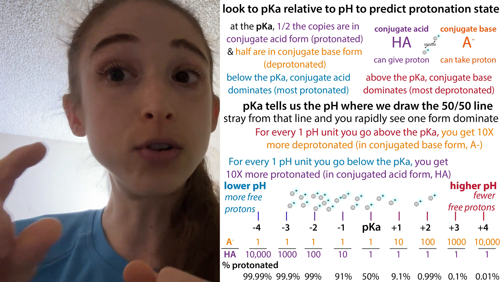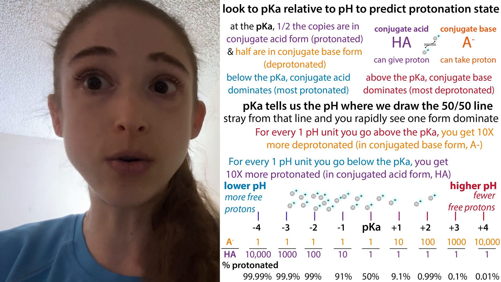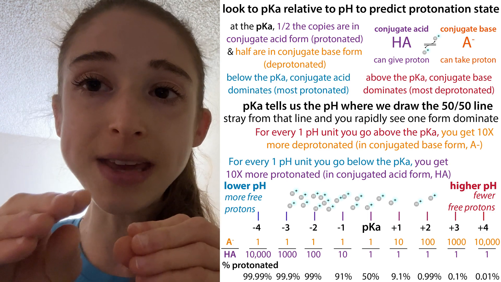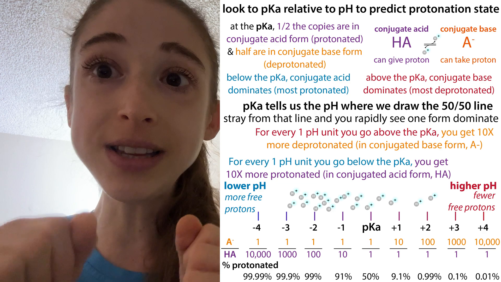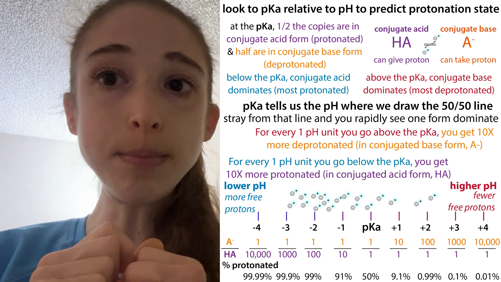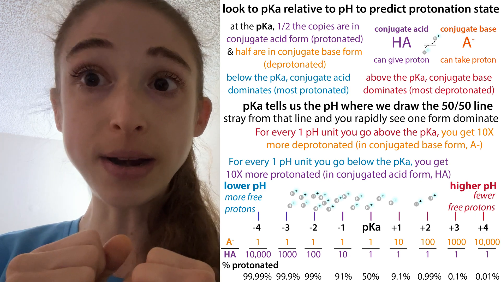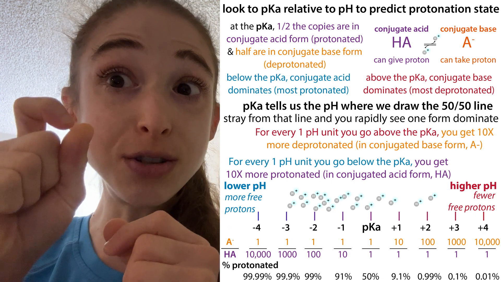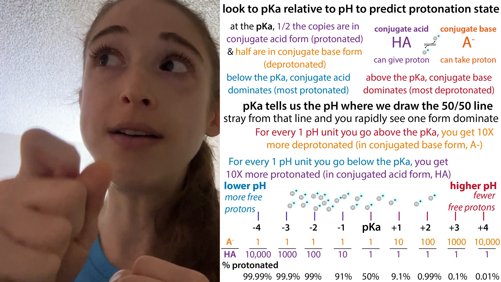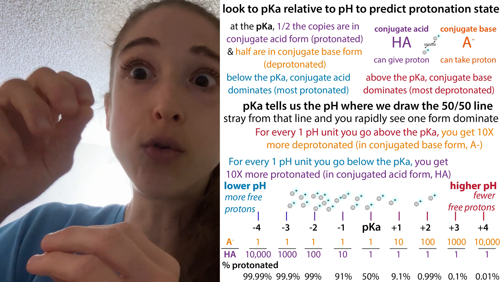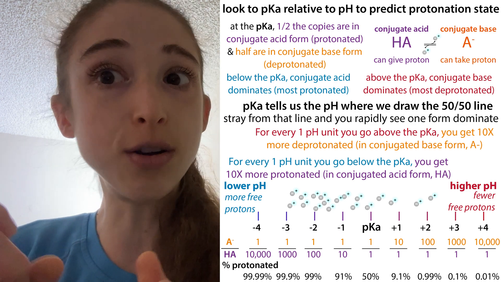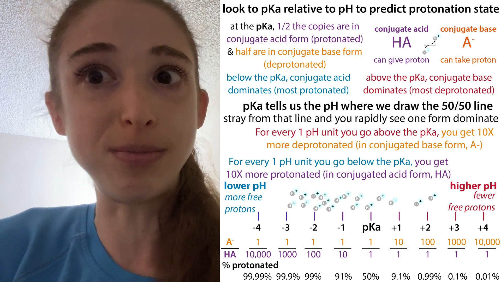If you're above the pKa, most of it's going to be in the deprotonated form; if you're below the pKa, most of it's going to be in the protonated form. And remember, when pH equals pKa, you have equal amounts of acid and base — this is why it's a really good buffer. If a little acid gets added, you've got some base to sop it up; if a little base gets added, you've got some acid to sop it up. But although the pH won't change much in that buffering range, the buffer is being depleted. As you get away from the pKa, you'll have more and more of one form, and eventually you'll leave the buffering range and pH will change rapidly because you have nothing left to neutralize what you're adding.